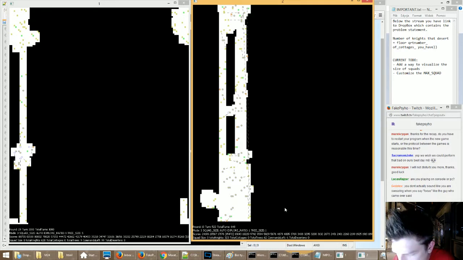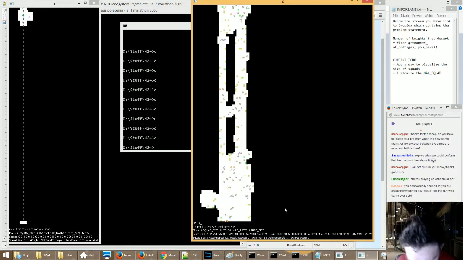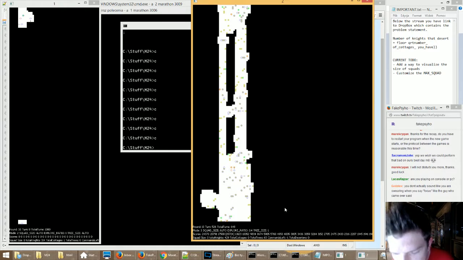So the tree size variable means if something stays on the tree. Oh, I'm actually running out of commands, so I will reduce the, how did I call it? Explore ratio.